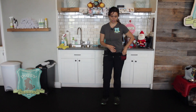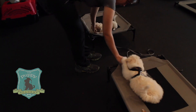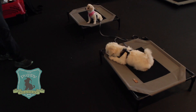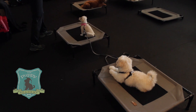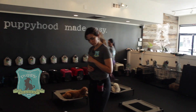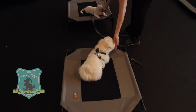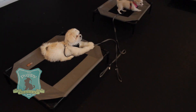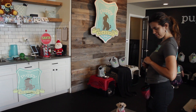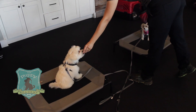I'm going to walk away and see if they can settle. Down. Yes. Good. I'm going to walk away again, see how they do. There's a lot going on right now — all the other puppies are training too right now, so they're doing awesome. Down. Yes. Good. They really want to play right now. They want to jump off. Little by little, working on patience.